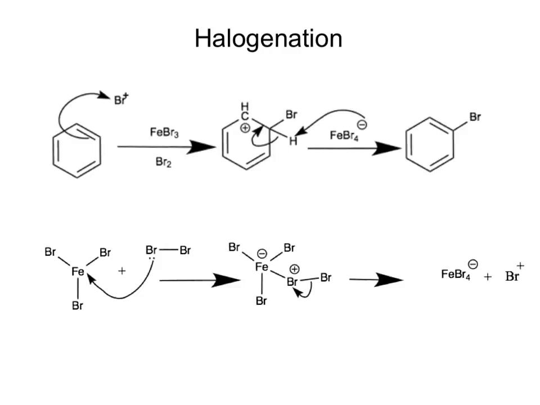This is a simple addition reaction, where the pi bond from the benzene ring attacks the positively charged bromine. This leaves a positive charge on the benzene ring, and the aromaticity is now gone. In order to restore the aromaticity, an elimination reaction occurs, where our FeBr4- can now act as a base, grabbing this proton and restoring the aromaticity by restoring the pi bond.